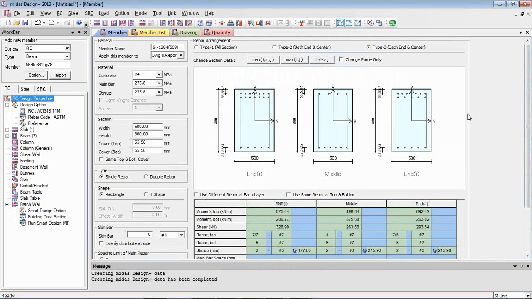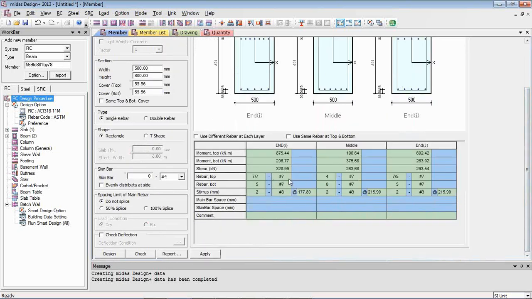We simply linked our Design Plus to Gen, and you will see now that where my cursor is pointing, the moment the shear have been automatically inputted at each respective section. So this will save the engineer a lot of time, as well as the rebar arrangement. You can change it from here if you want. If you want to modify, you can go to here and select from the provided rebar sizes. You can select from here.